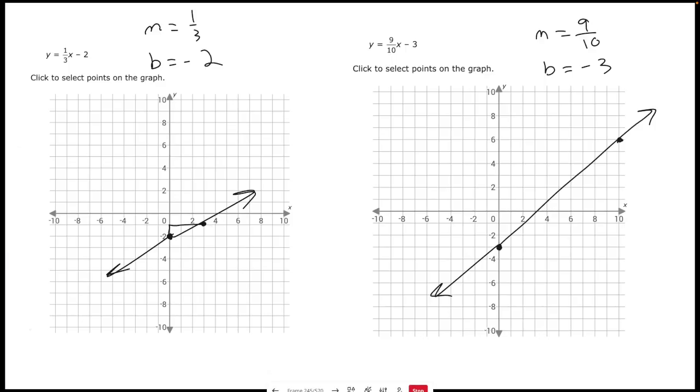For the second problem, you should have gotten a slope of 9/10 and a y-intercept of -3. So I put the -3 on the graph first. Then I went up 9 and right 10. Notice that I did not put the connecting lines here because for graphing, you normally leave those out. So I just put the 2 dots and connected them.